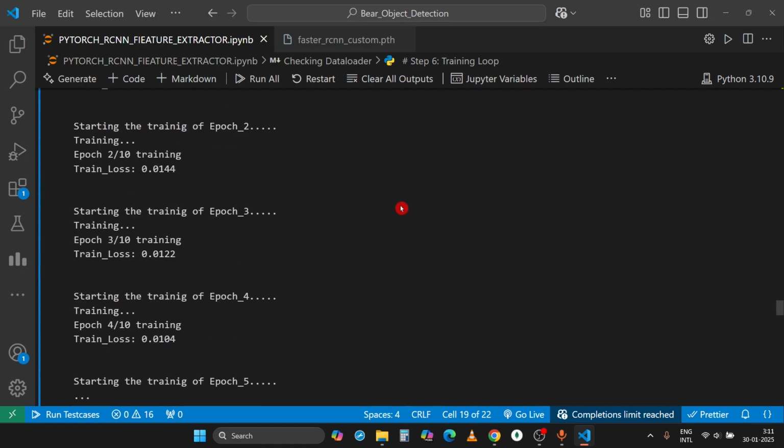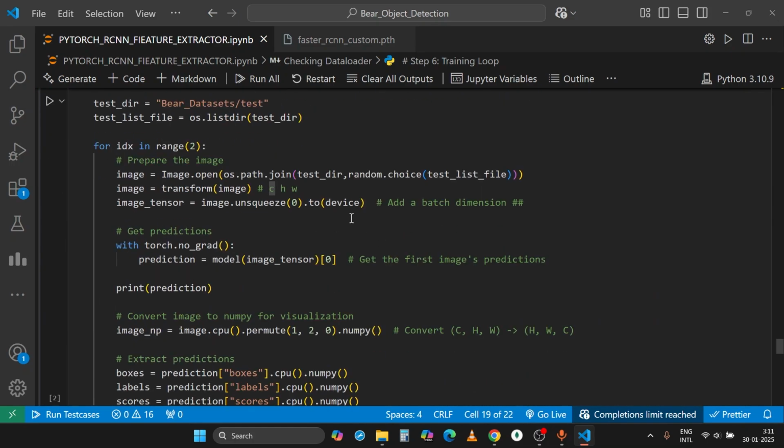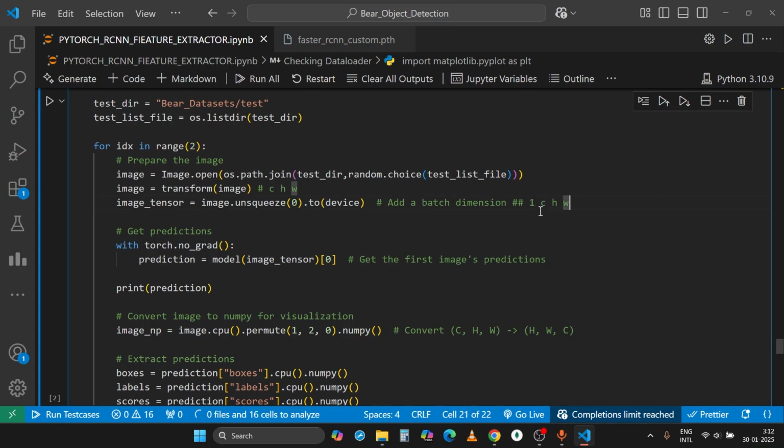So we have to use the same dimension, but we are using a single image. For a single image, the dimension is this after using the transform, so we have to unsqueeze it, we have to add one dimension. After that, the dimension we get is 1, C, H, and W, meaning 1 for the batch size, one batch which contains only one image of CHW size.